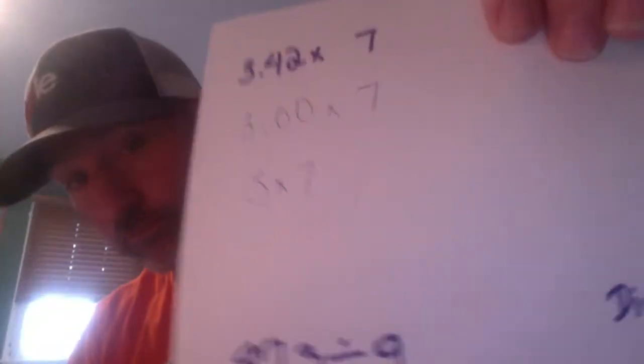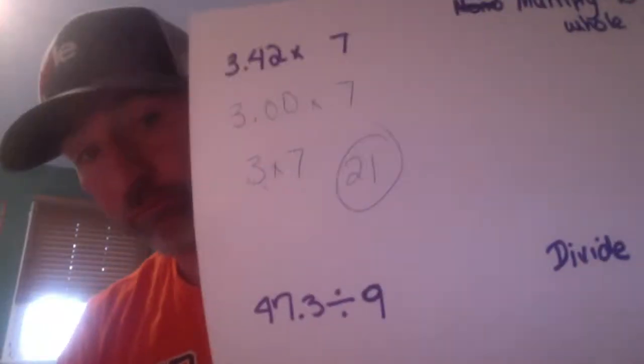Okay, so you have 3 and 42 hundredths, rounded to the nearest whole number, which means the ones column. The 4 tells the 3 to do what? Stay the same. Everything else turns to 0. So basically I'm left with that. You do the double zero. If it's decimal 0, 0, I don't have those zeros there. I just do this. And then you should know 3 times 7 is 21. Okay, that's how you do the multiplication with those.